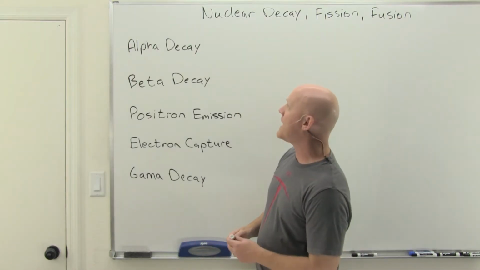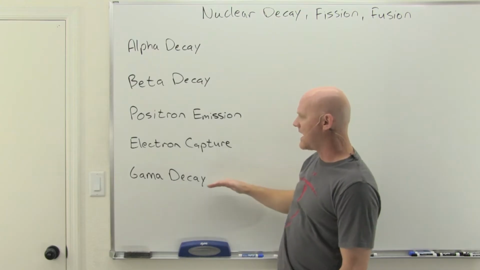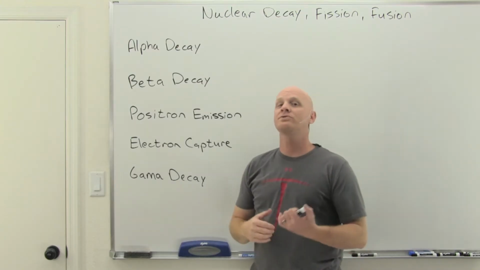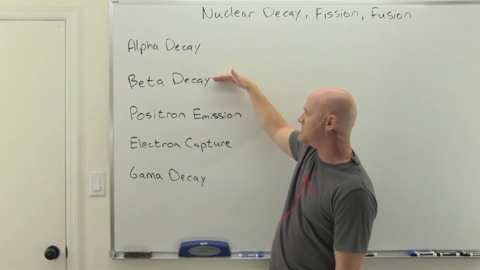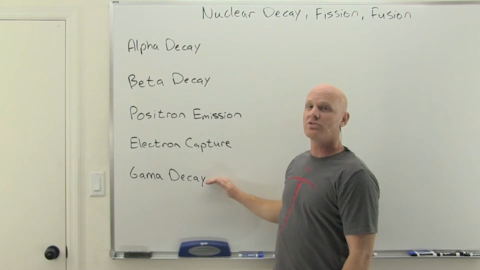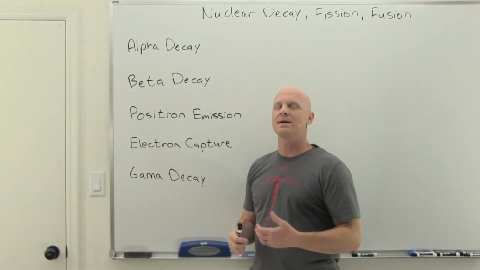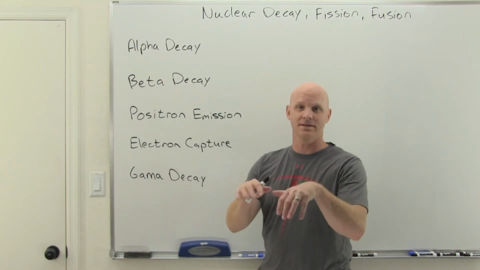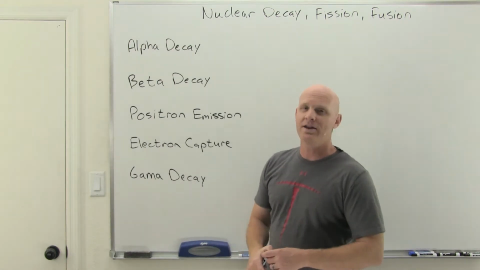So we'll start with alpha decay. If you look at alpha decay, beta decay, positron emission, gamma decay, these are all examples of emission. So this could also be called alpha emission, this could be called beta emission. Positron emission already is called positron emission, and then gamma decay could also be called gamma emission. And when you're doing an emission, it means that a particle or ray is being emitted, and when it's being emitted, it means it's produced. It's a product of that nuclear process.